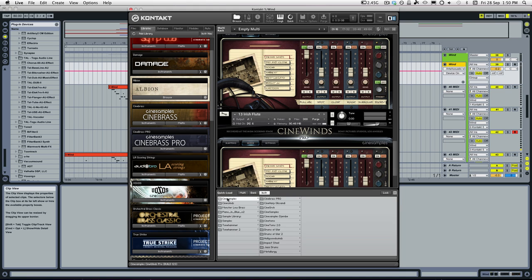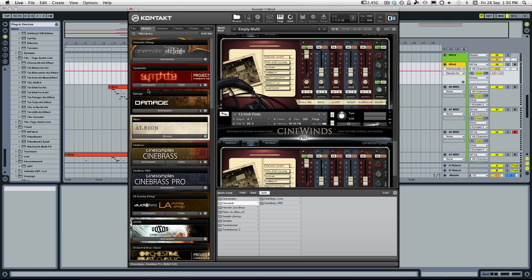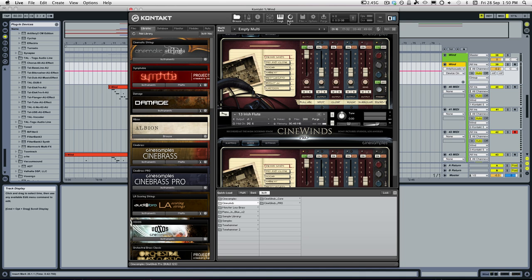So all my Cinesamples ones are here, my CineWinds are here, and this is useful because most people will load their instruments from the load bar. But if it's not a Kontakt-powered instrument, most people will go File, Load, and it normally starts them at some obscure folder in their Documents folder, or in C System32. Whereas if you use the quick bar, you're instantly there, and it's as good as having these here. And when you turn it away, you've got your keyboard. So it's always a click away, always the easiest thing to do.